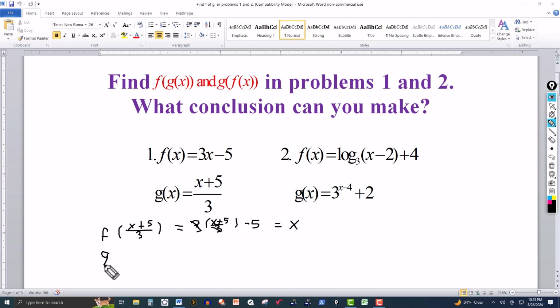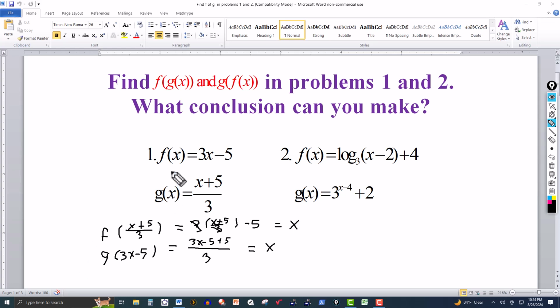Now let's reverse it. We're going to find g of f of x. f of x is 3x minus 5. So we simply do the calculation using the function g. Where I have an x for g, I replace the x by 3x minus 5. So right here I've got an x, replace it by 3x minus 5. Then I've got the plus 5, and then we've got a 3 underneath. So minus 5 and 5 cancel. I've got 3x over 3. The 3's cancel out, and I get x. And that's what we get for that one.